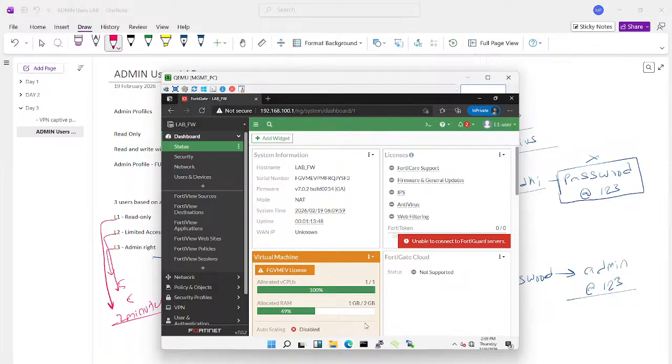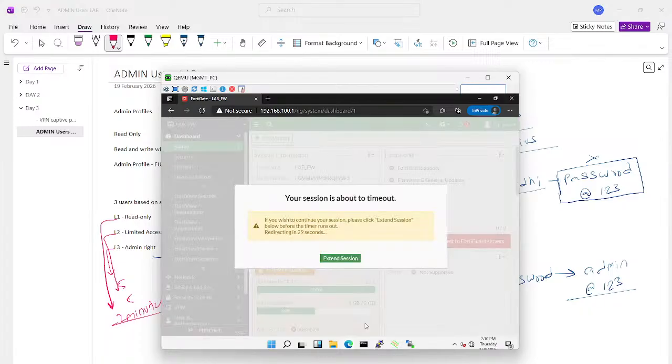Okay, I have one doubt. Like for the management PC you connected, right? Just in case we are in a real-time environment, do we need to connect the laptop with the Fortinet? We will just log in with the same IP, right? No need to connect the laptop. We'll see your doubt. Give me a minute.